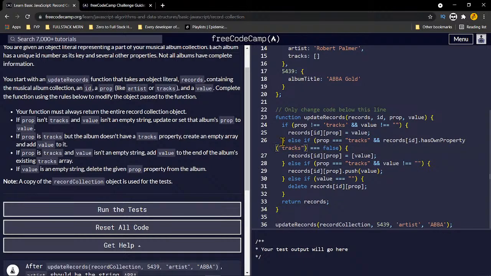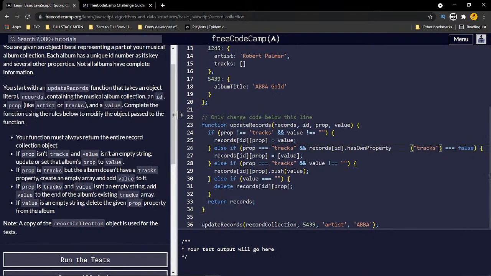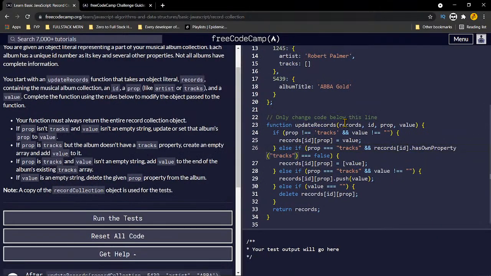So what is in here? The property not equal to tracks, value not equal to empty would be the value, else if.